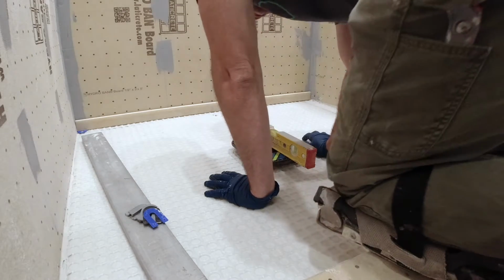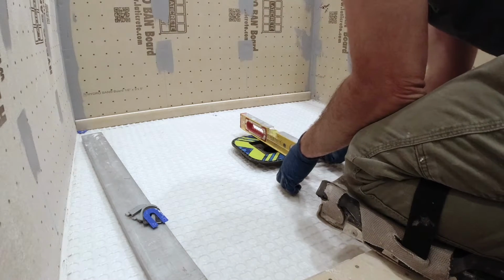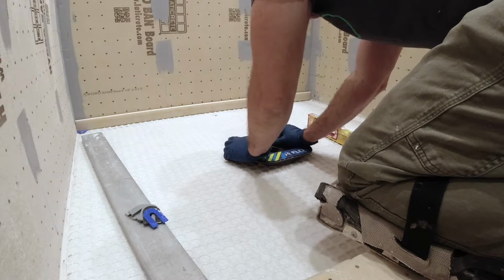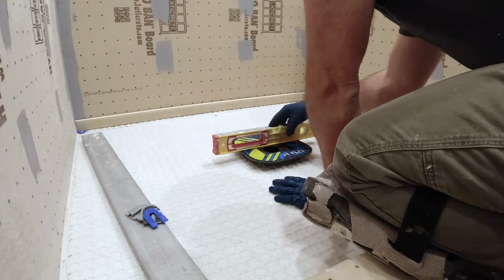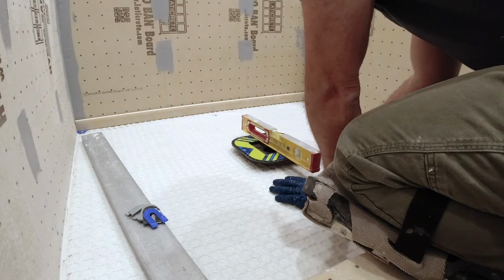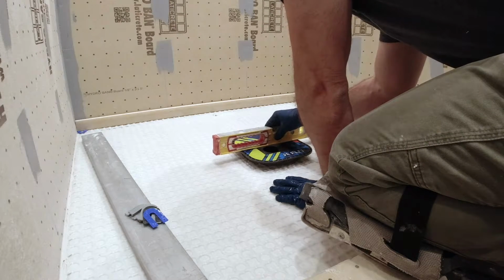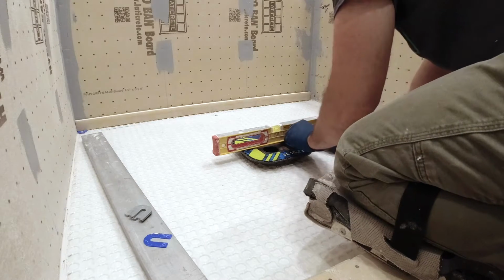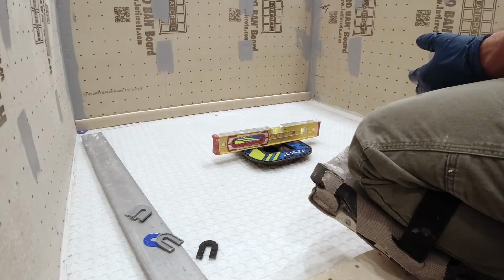So I'm up. See, here's the problem with these drains, I really can't change it to try to make it level. I can't try to mud this side up. It's just going to pull it out, and this gets it glued in. So when I glue it and push it down here tight, it's just going to stay there. The reason I mention that with this drain, Flolex makes a really great product, but with any drain like this that you connect to a 3-piece drain that gets glued in this fashion, you can't really adjust the level of it because it's glued into the existing 3-piece drain. So whatever that drain's doing, it's going to follow that. So that's the only downside of doing this.